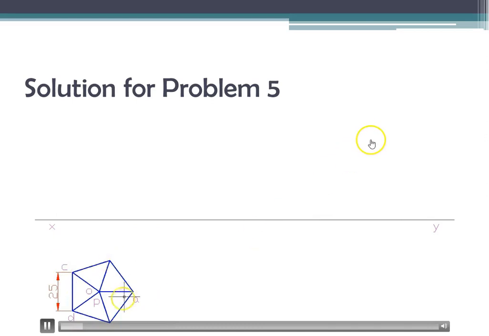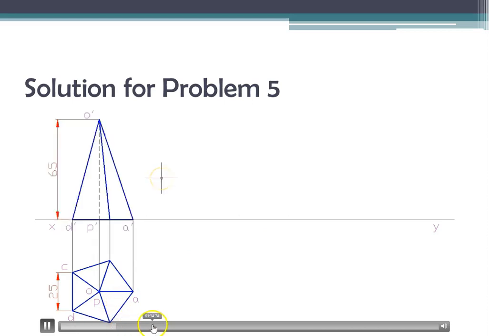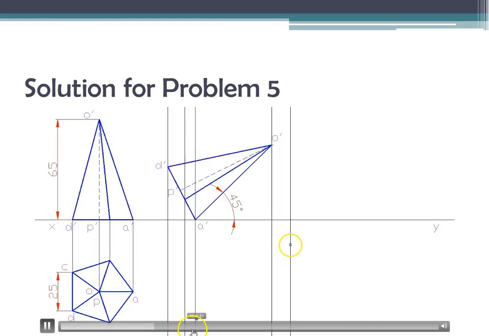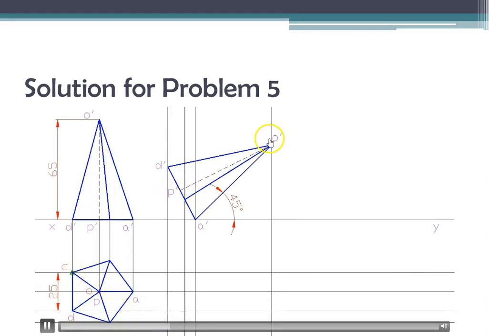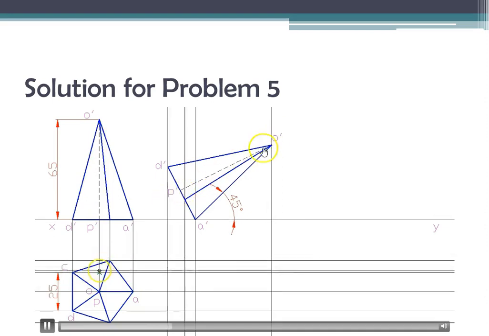So as usual, we'll be drawing the pentagonal pyramid with the corner. All the techniques are the same until you start drawing the final top view position. Here, please note that in this tilting of 45 degrees, the axis position which you get here is actually the true length of the axis. So there is no problem in either case.